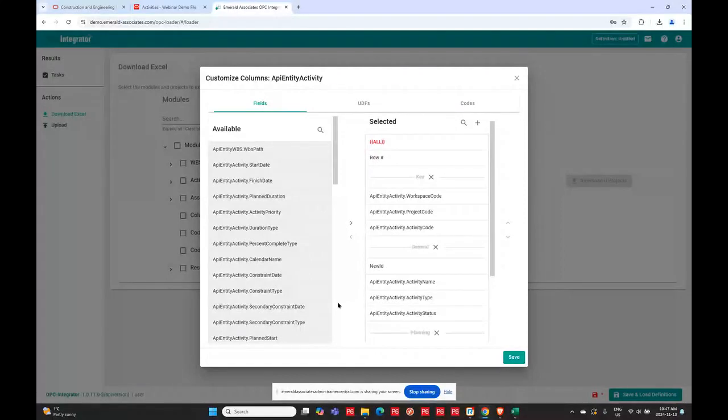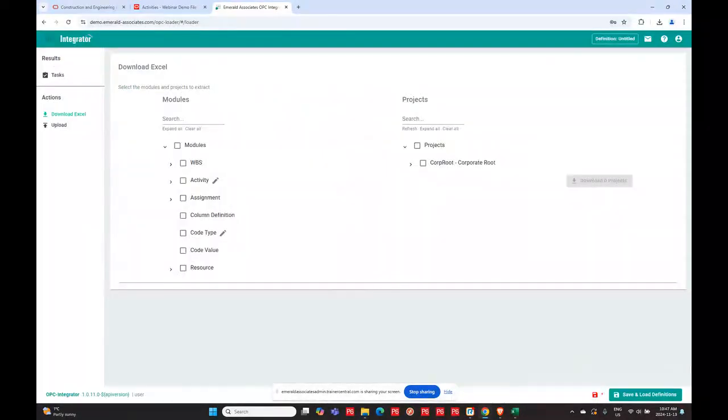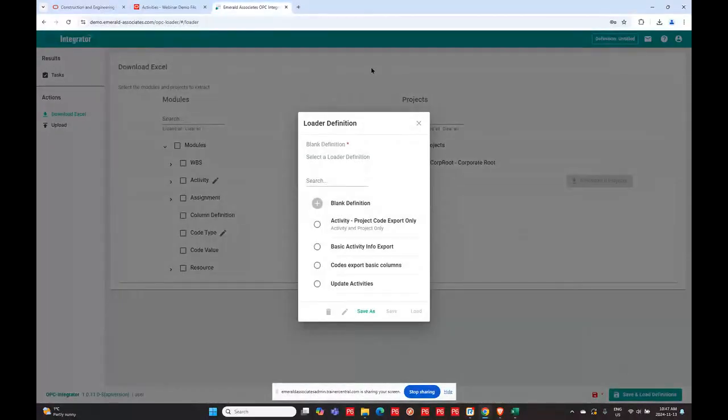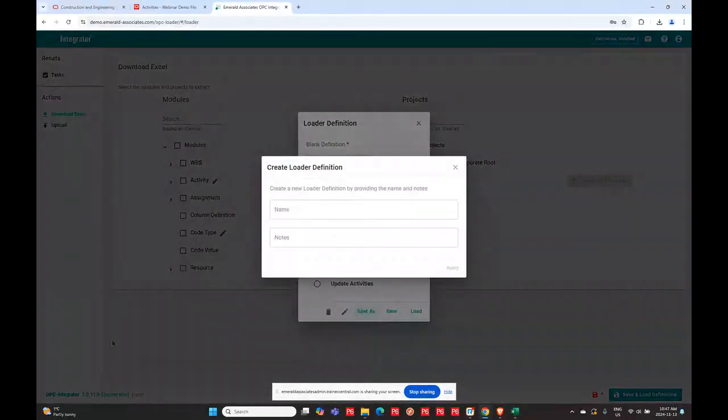Now, I can go in and save this, and then I can say save and load. So I've created a configuration. You'll see I've got a few here, but I've made a new one. And if I want to actually save that, I can say save as, give it a name. Not very creative with the names, but I know that's what I've created just now.